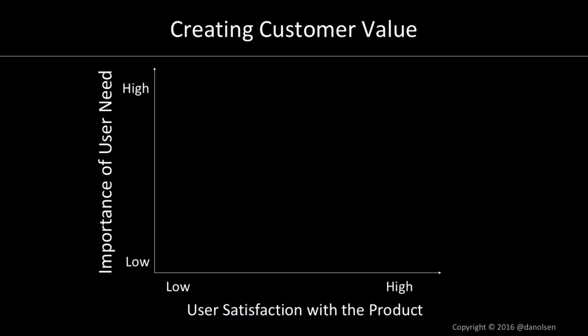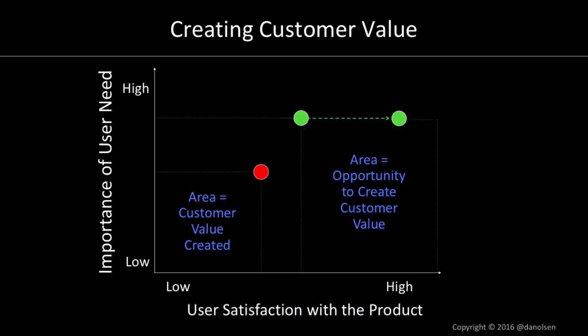Now, the beauty of this framework that I like is it's meant to be a visual framework. If you have a product that's meeting a certain need with a certain level of satisfaction, what I'm saying is the area of that rectangle is a measure of how much customer value that product creates. And if there's another product that addresses a higher importance need with a higher level of satisfaction, it creates that much more value. If you have an existing product, you can create more customer value basically by moving to the right and growing satisfaction with how well you meet those needs. And that's why the upper left quadrant represents the biggest opportunity.